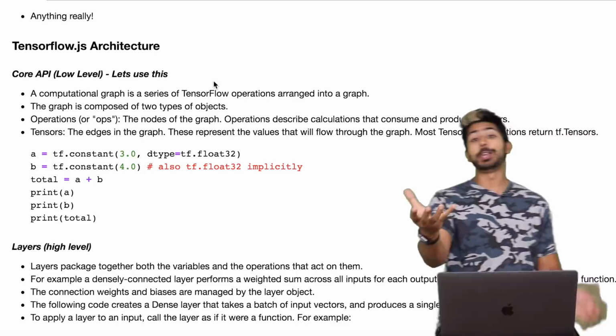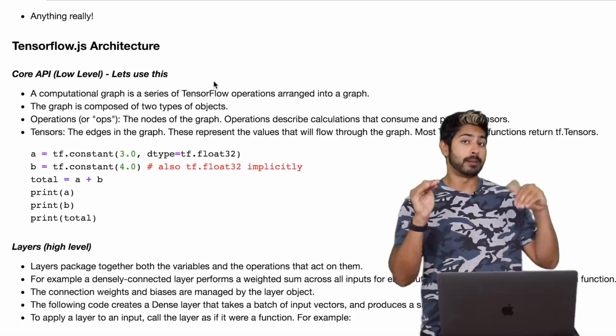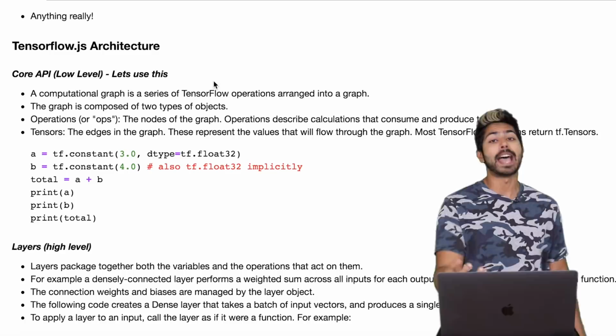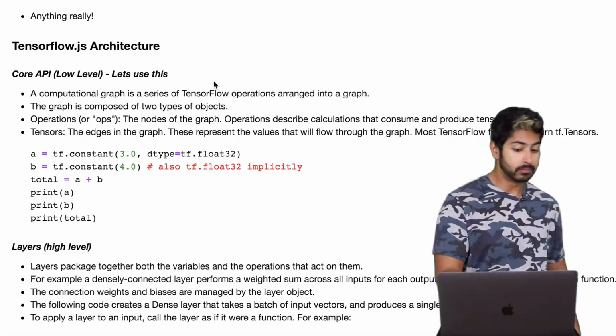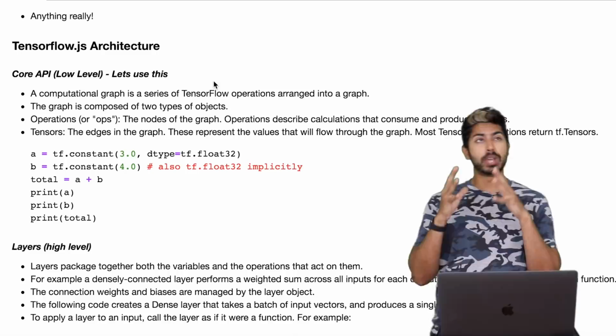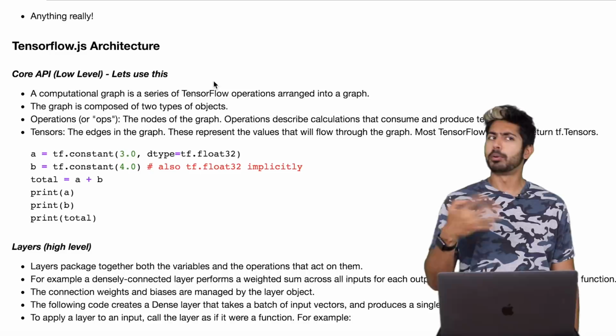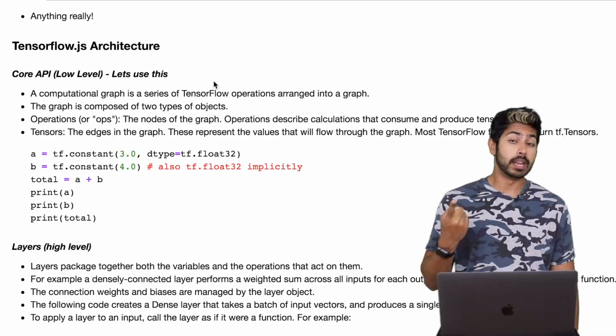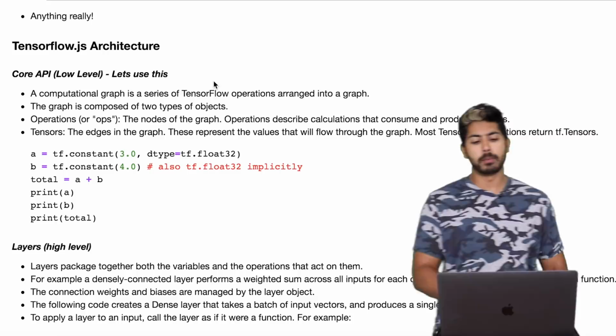But in today's video, I want to talk about using it in the context of Tensorflow.js. This is the hottest machine learning library right now because it allows us to create ML models in the browser that anybody can access on any kind of device: mobile, embedded device, TV, laptop, desktop, whatever. And it's really utilizing the power of transfer learning, which we haven't really seen when it comes to Python or C++. For some reason, people are using pre-trained models much more. And I think it's because it's a lot easier for one, and two, it's using JavaScript, which has a much bigger user base, right? There are more programmers using JavaScript these days.